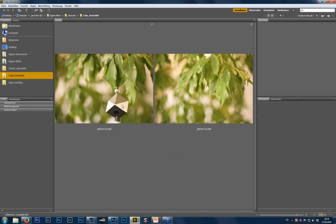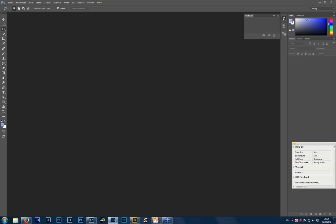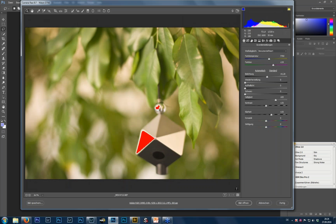Okay, so what to do and how to do it. I just open it. It will open in Camera Raw, as you can see, and I have turned on the clippings. So what I'll do first, I take the white point color picker and adjust this. So that was the white point. You can see that was a different white point. That's from the bulb light over here, and that's from the windows from outside. So as you can see, the color temperature.